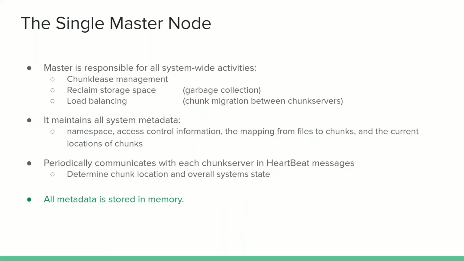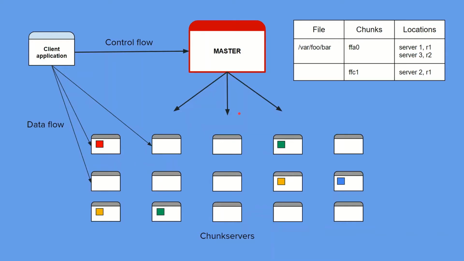The master periodically communicates with each chunk server in heartbeat messages. This helps the master determine the chunk locations if they have changed, and also helps it determine the overall state of the system. Now, the most important point here is that all the metadata that is stored by the master is stored in memory.